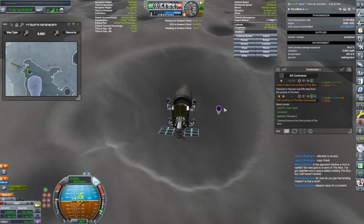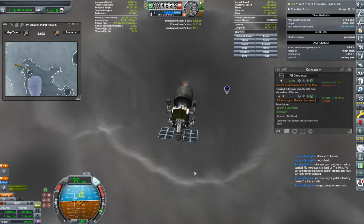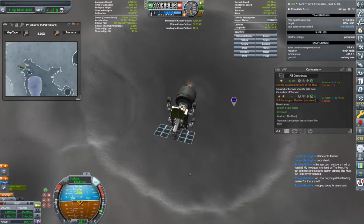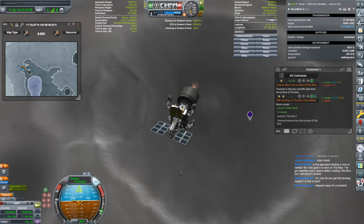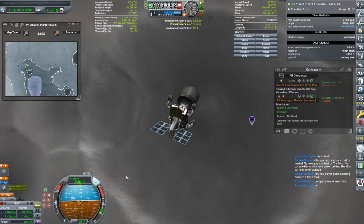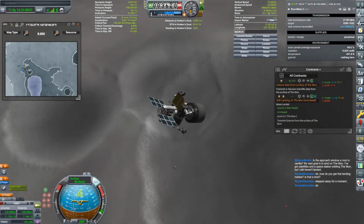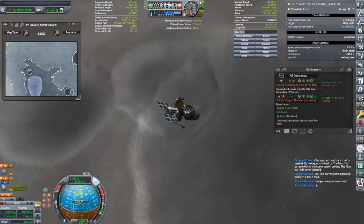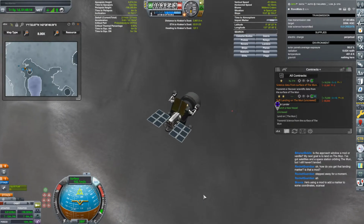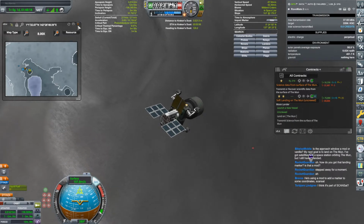There's no reason to land at that waypoint. That was just a general aiming thing. So I'm just knocking out. Oh, I can see my crash site. There we go. My impact right there. I think I'm pretty good. There's 211 meters per second left here. Plus, again, there's stuff in the rover. Should be good.